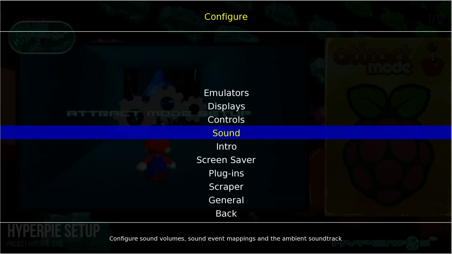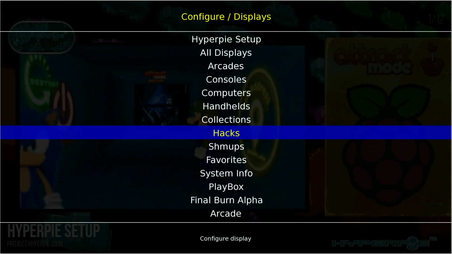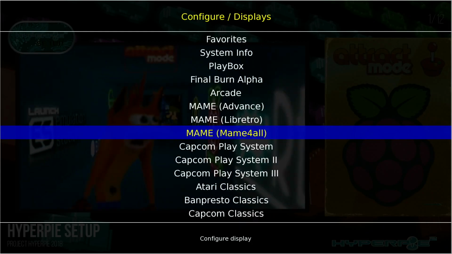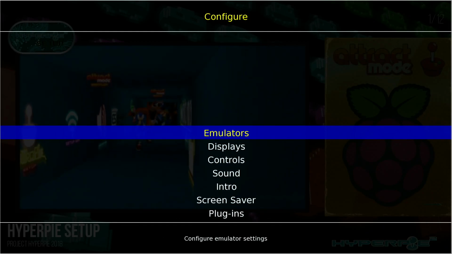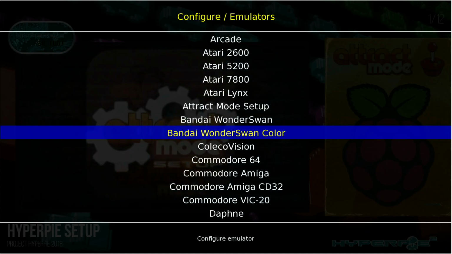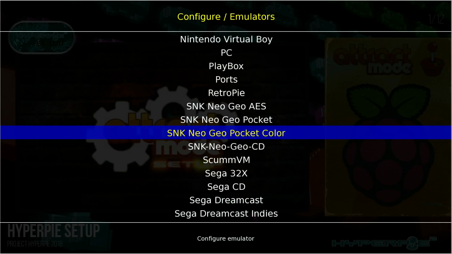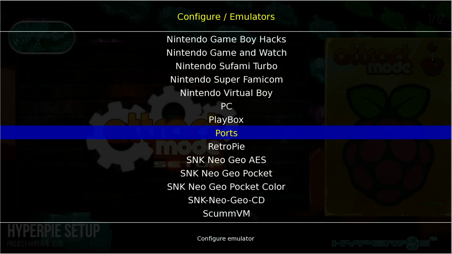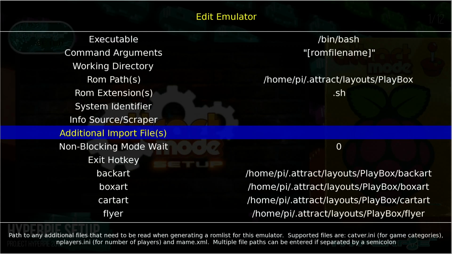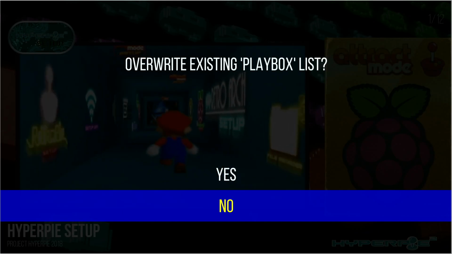The intro, and this is the displays, the things that you see in there. So the emulators, I think there's an option. Let me go and do, let's say, the PlayBox and press override existing.